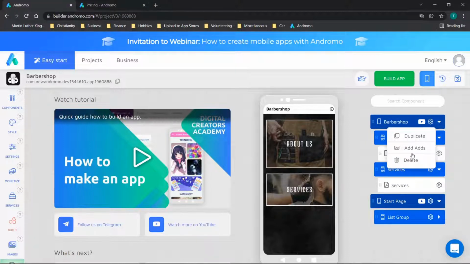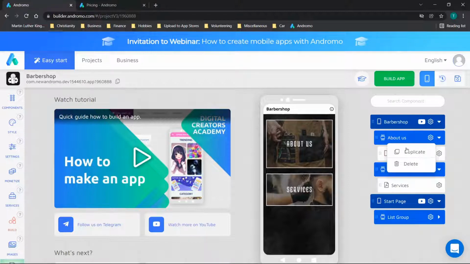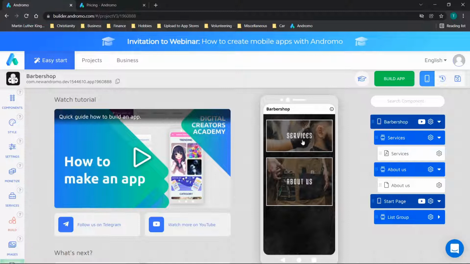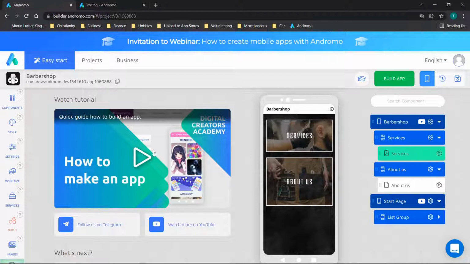Now you can change the settings here, so you can add ads if you want, and then you can make adjustments to other settings, so the about us. So the ads would look like it's for the app as a whole, but you can also rearrange your pages here, and then you'll see that it updates in your app builder. And then you can click on the page. It looks like there are some things that don't render in this preview here, but this is the basic overview.